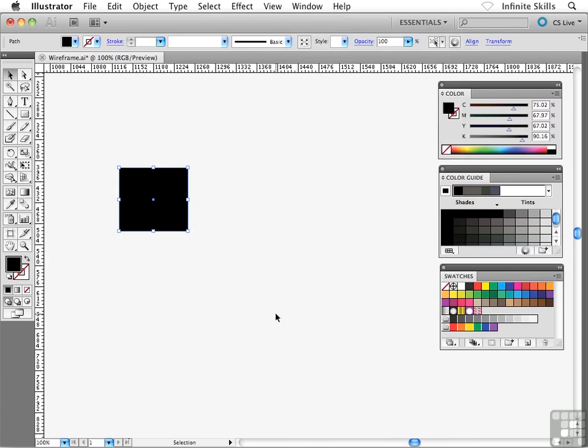Now, originally, I had these guys all sitting over on the right-hand side of my layout, and I just pulled them out to keep my screen nice and simple. So you might find these guys all docked over on the right-hand side of the Illustrator interface. That's just fine. Okay, now I have this original rectangle that I created. It's filled with black on my screen, at least to start off. That's fine. I don't really care about that.